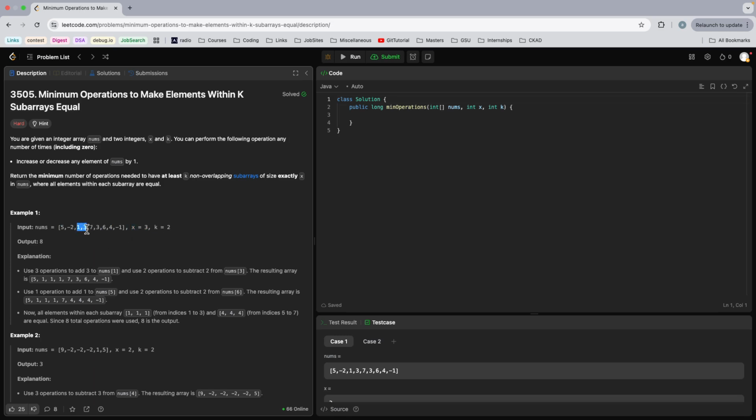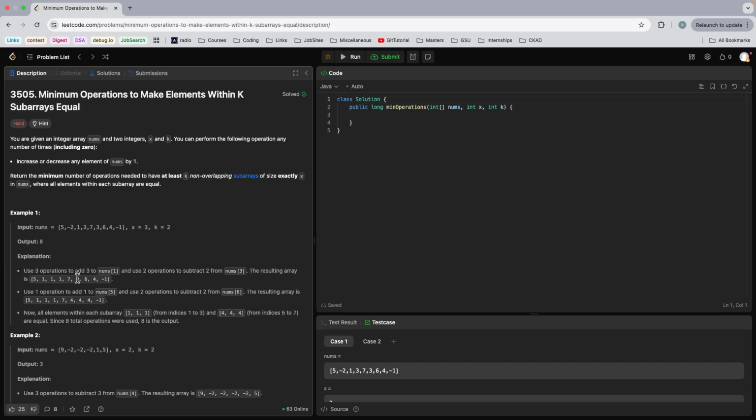Suppose this subarray might have the value 3 and this subarray might have the value -1. The values of all the elements within each subarray should be equal. You're supposed to have k such subarrays and you need to find the minimum number of operations to make that happen.